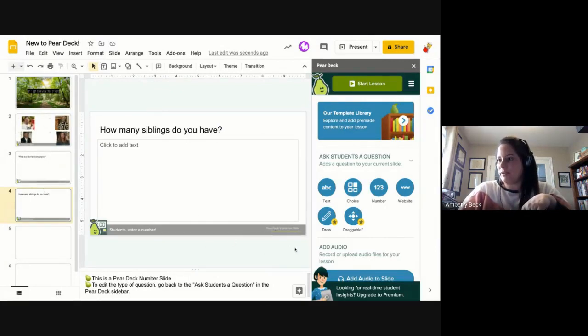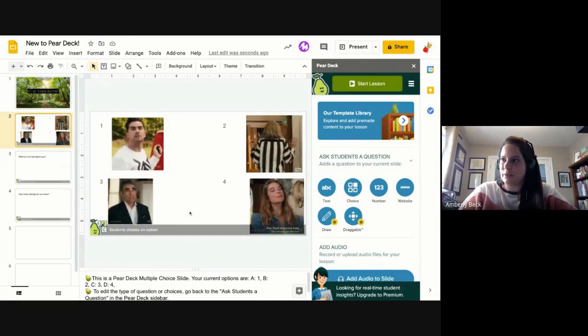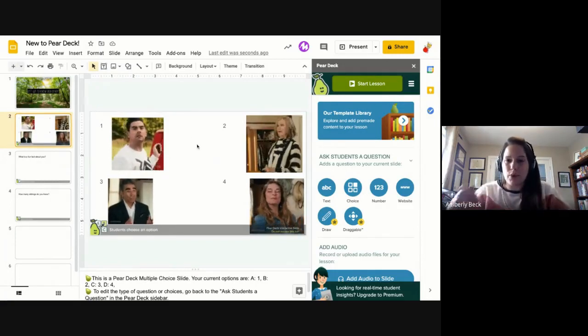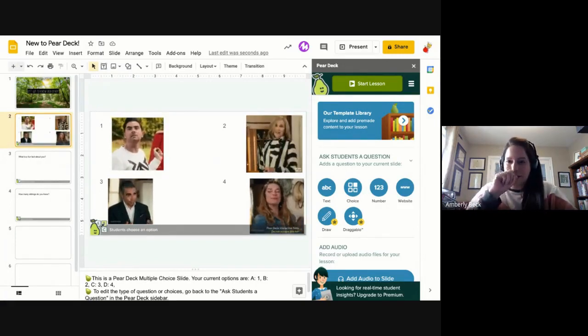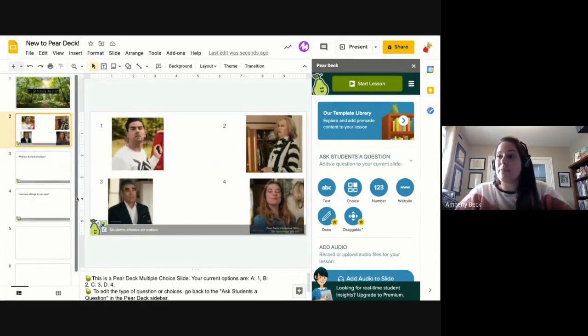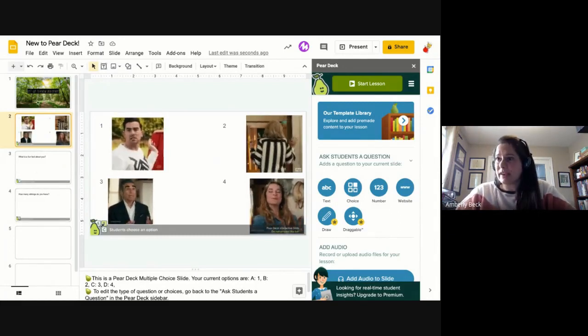If you had the premium version, you can do the draggable, which I was telling you about that you could use for this one, where they would each get a little icon, like a little flag or something, and then they can move it to whichever image they wanted. There's also draw, which is really fun. I've done this before where it's draw a self-portrait. So they get a little whiteboard and they have to try to draw. There's colors to choose from and everything. It's very cool. So these are the basic 3 types of questions that you could use when doing a Pear Deck.